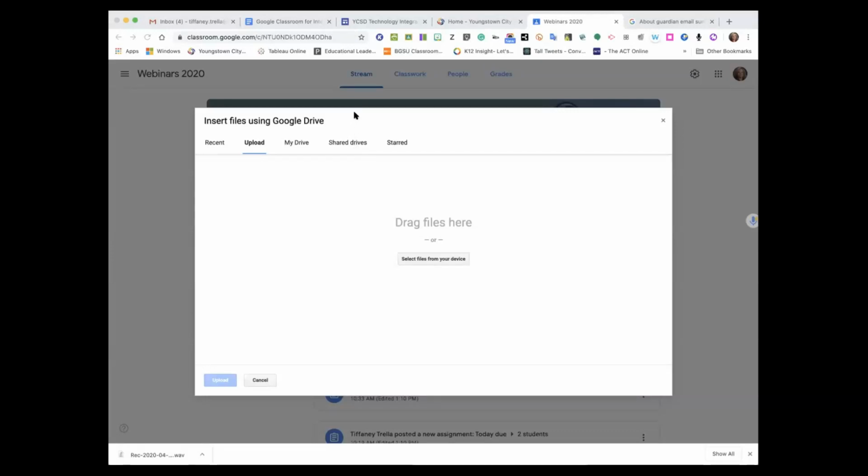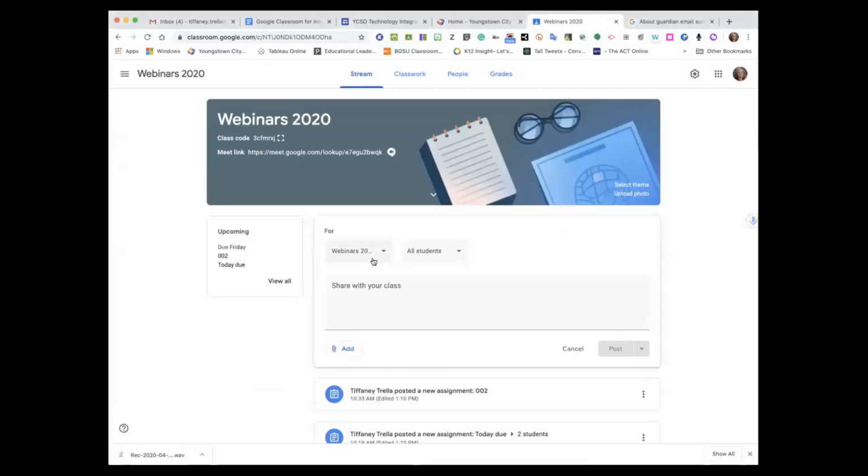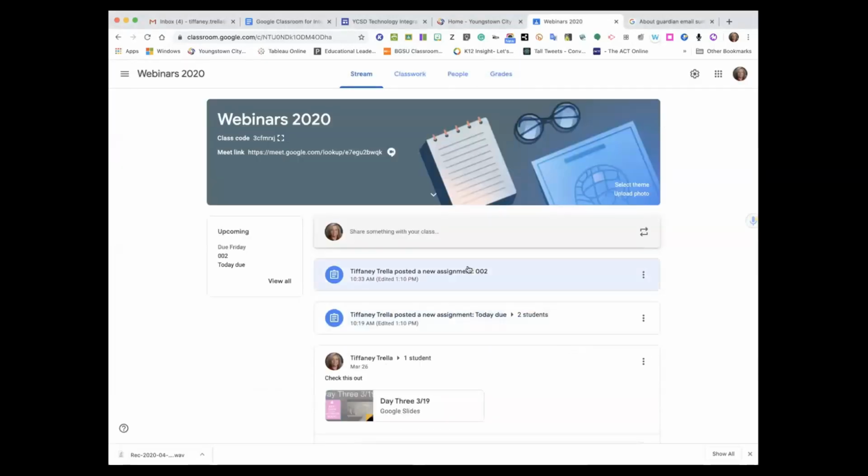Yeah. So while she's doing that, I'm going to say in Google Slides, you can put audio on any slide, anywhere. Like you can have a picture and then put audio on top of it, or take a picture of a book and then put audio next to it. The only thing with Google Slides is that instead of just leaving it in the downloads folder, you're going to have to put it into your Google Drive and then attach it from there.